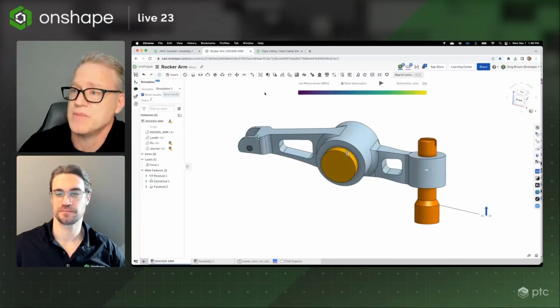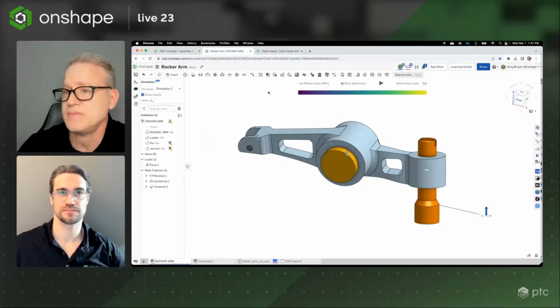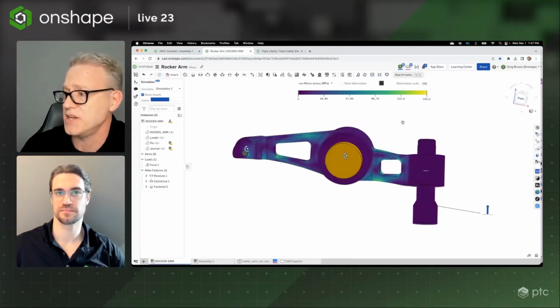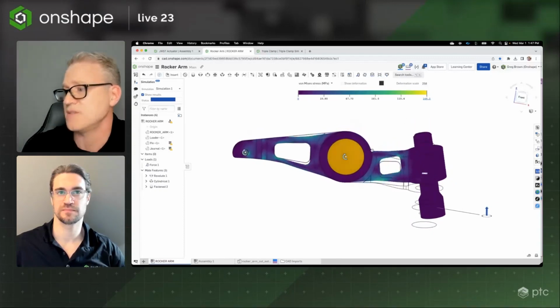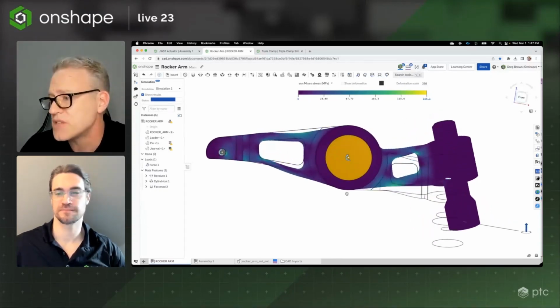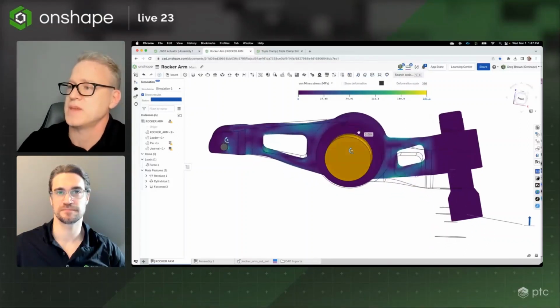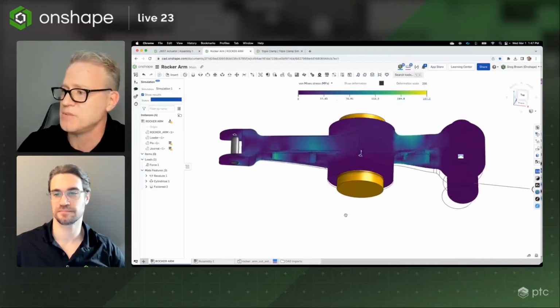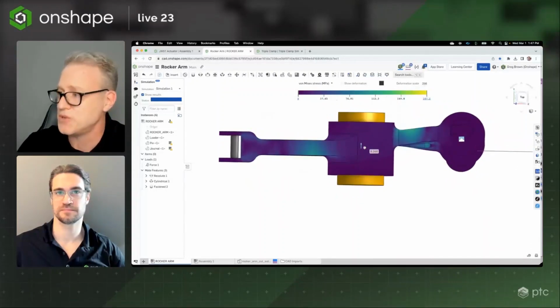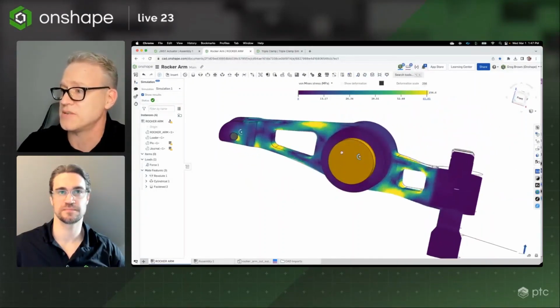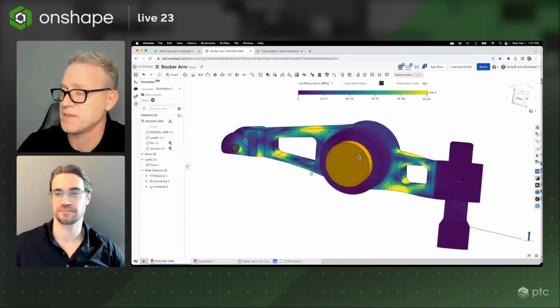I'm going to immediately start simulating that because we already have a load applied to it on this whole body down here. And again, you'll see very quickly that results start streaming in. And the really important thing for this simulation is how you can see the rotation of this deformable body around the journal bearing. If we had just fixed this fully, we would have artificially constrained this both in this direction, in the Y direction here, as well as the rotations from before.